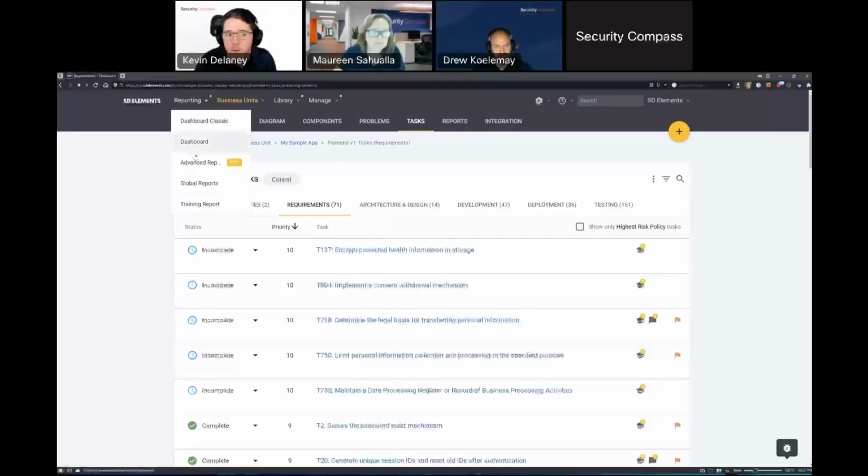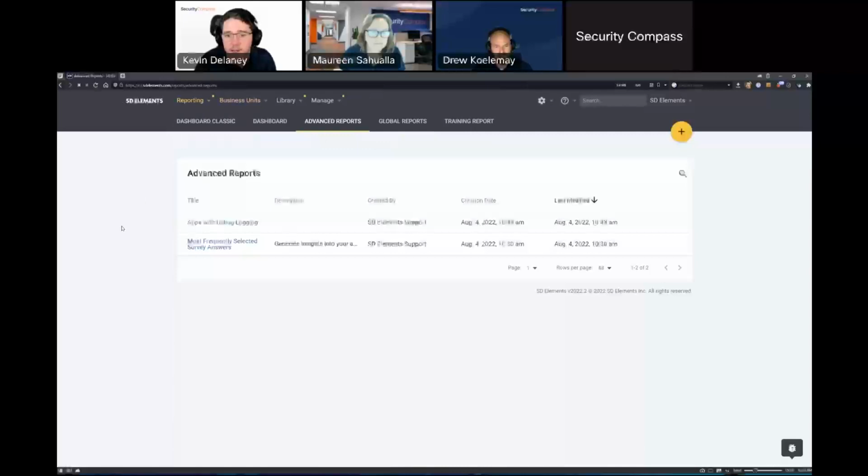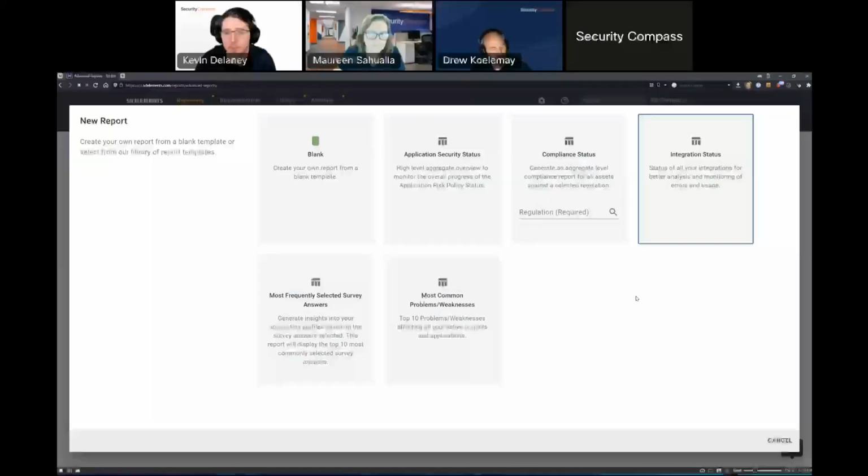The last item that I wanted to go over is some of the advanced reporting that we've added into the software. As Drew said, we have a wealth of very valuable information about your application security program, almost as much as some CMDBs would have, contained in our database. Previously, we had a lot of customers that were using our API to scrape data out to go into a tool like Tableau, for example. And they were starting to ask us for better in-app analytics to build their own custom dashboards, build their own custom reports that show relevant data that they can use to prove the security or areas for improvement across their organization and different business units. And we've given the ability to do just that.